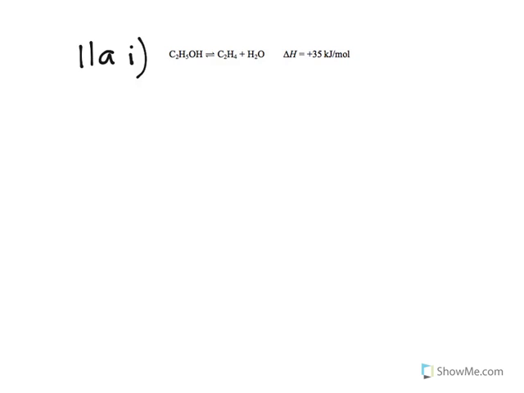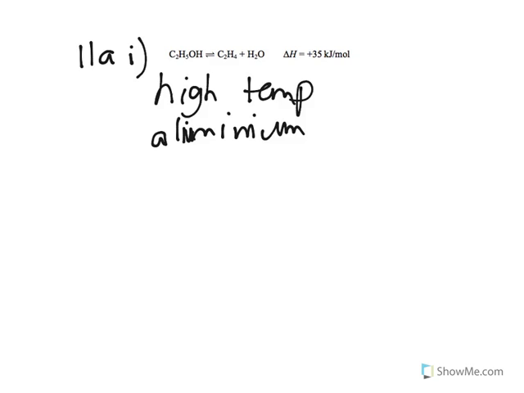Alright, so question 11a says that ethanol can be dehydrated to form ethene. Now you have to figure out the conditions required for this reaction. Conditions are something you have to memorize, and for dehydration what you need is high temperature, and also you need aluminium oxide. So those are the two conditions. Or you can say hot concentrated phosphoric acid. Again, refer to the mark scheme because this is nothing I can teach you, it's just memorization.